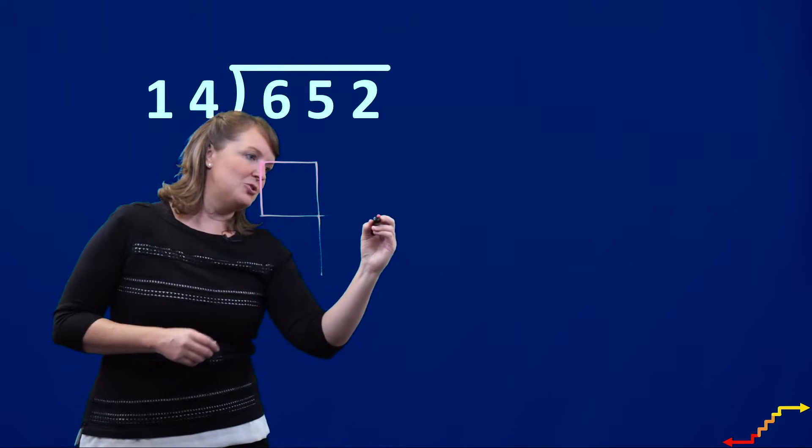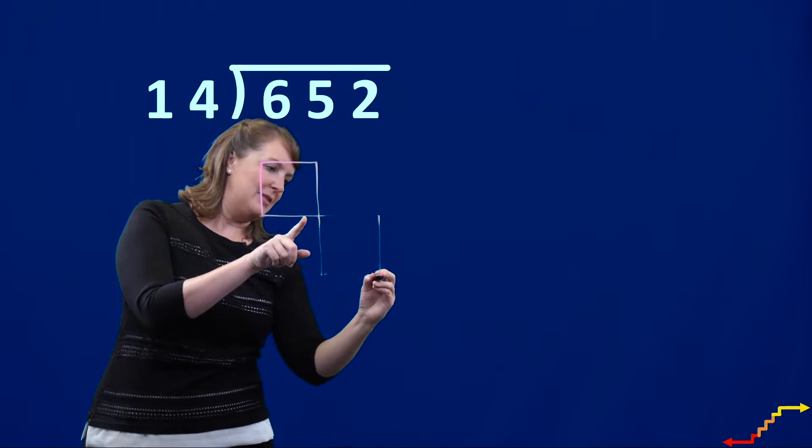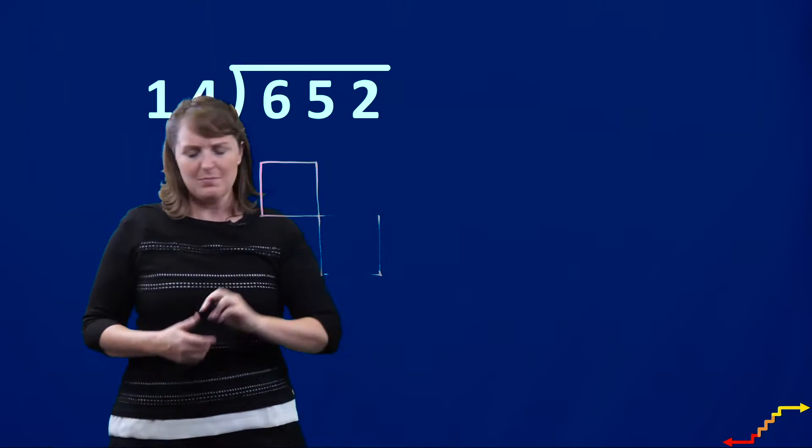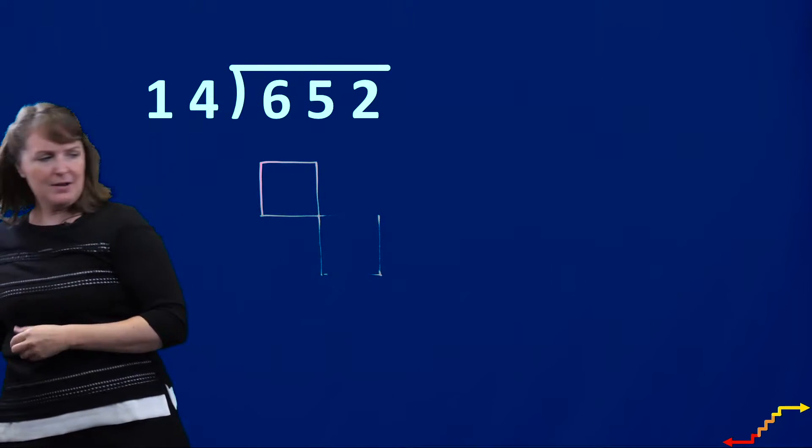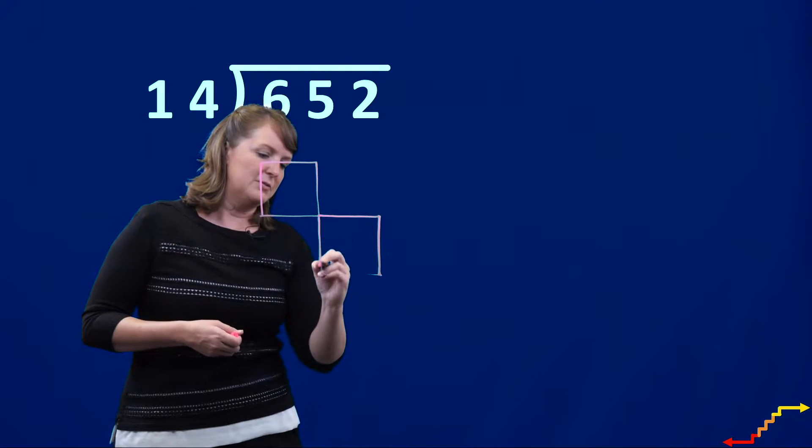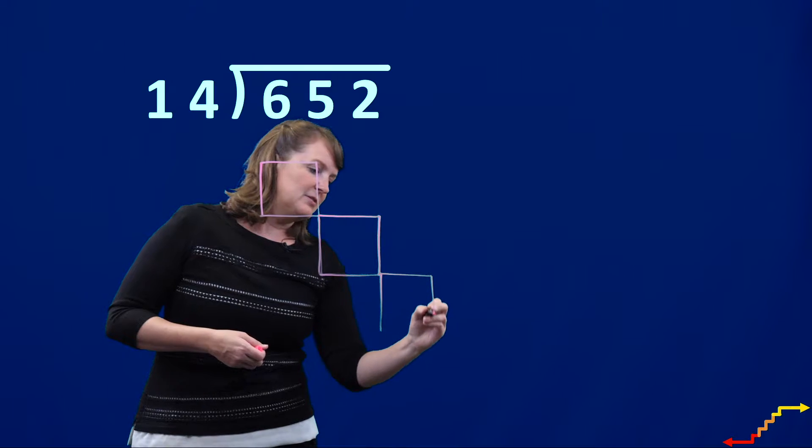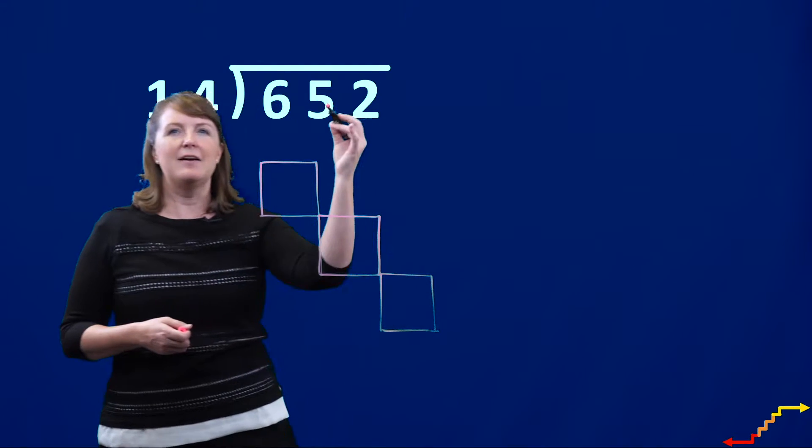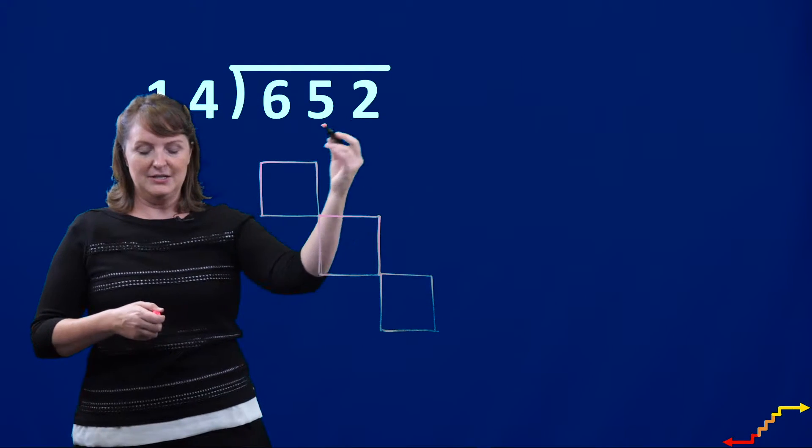I hope that they look like squares. Three squares that are going to adjoin here at their angles or corners. My pink marker is not doing that great today. I'm going to try another one. Oh yeah, that one's better. A little squeakier, but better. And I'm doing these three squares because I have a three digit dividend.